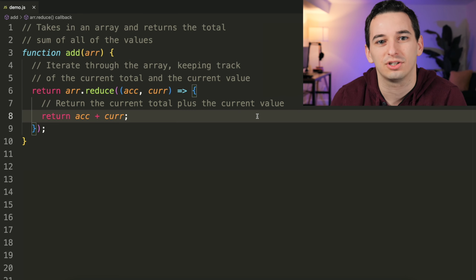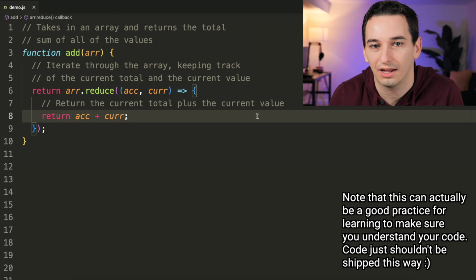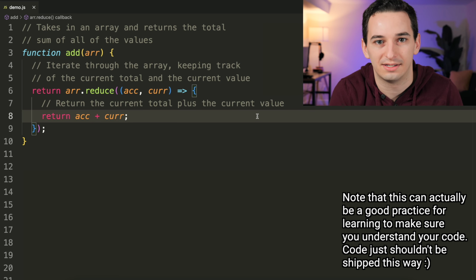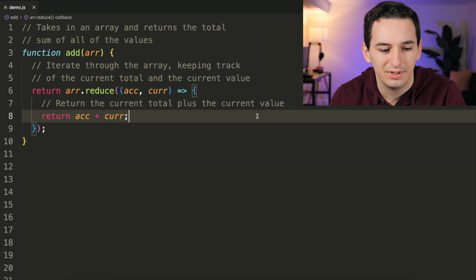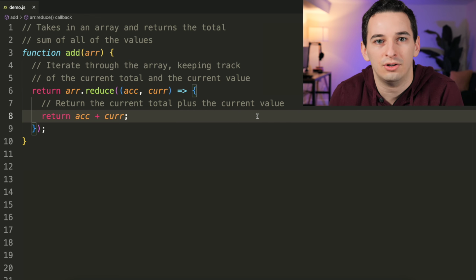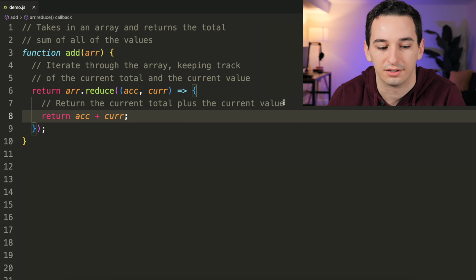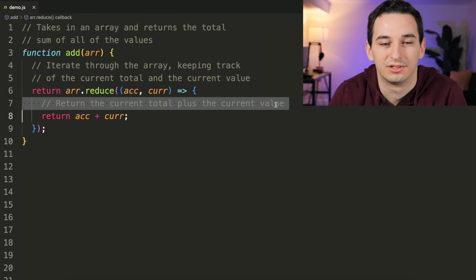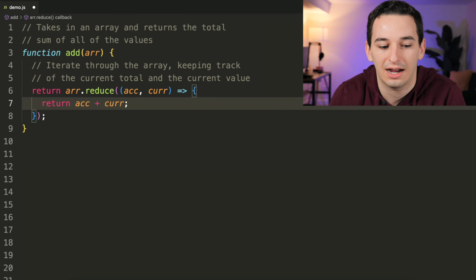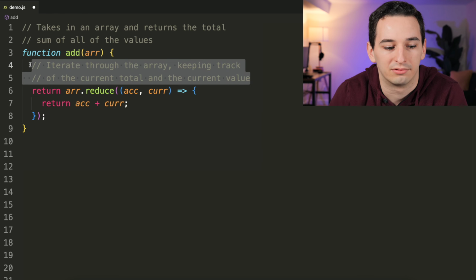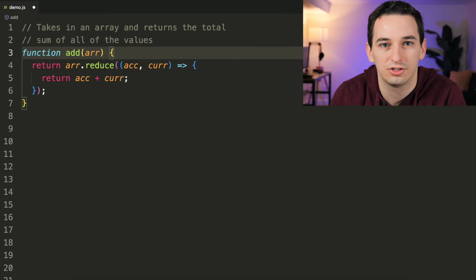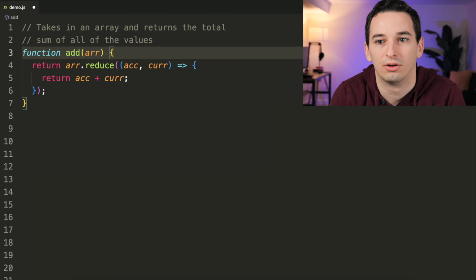I see a lot of people, especially beginners, commenting every single line of code, like, I need to make sure that either I in the future know what this does, or future developers know what this does. But we don't need to comment things that are completely obvious. Instead, we should just comment things when a new developer looking at it might be curious as to why you made a decision that you made, or something might be unclear. But here, for example, we don't need to say what returning does or what addition does. It's very obvious. We also don't need to explain what array.reduce is because that's just a built-in function. If somebody's reading this and they don't know, they can go look up what that function does. But we should write code assuming people know the standard libraries of the languages we are using.